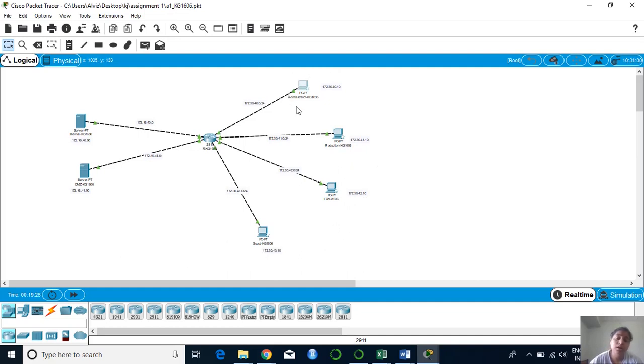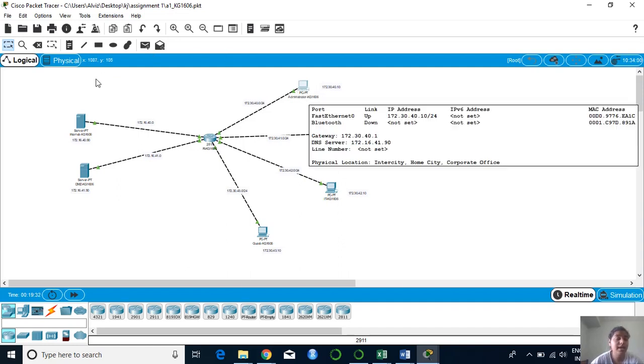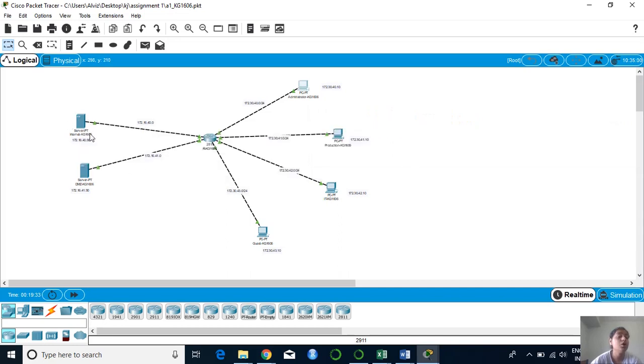The main purpose of this assignment is that the administrative staff must be able to web access both the internet and DMZ, but only DNS access to DMZ. Production staff must be able to web and DNS access only the DMZ server.